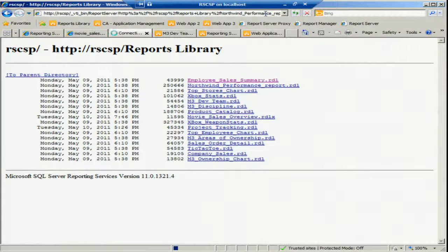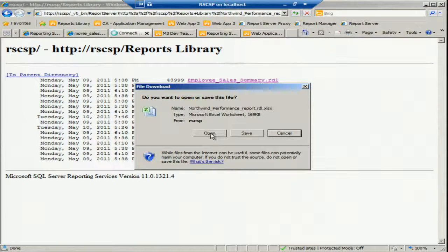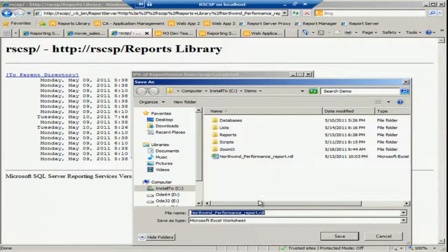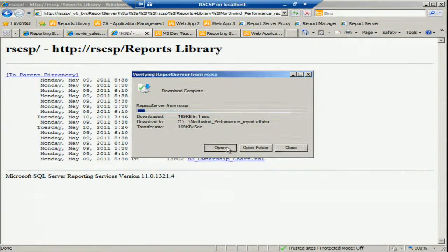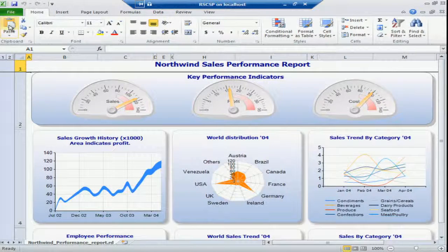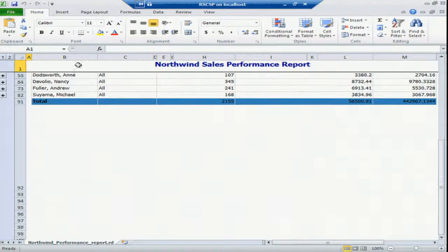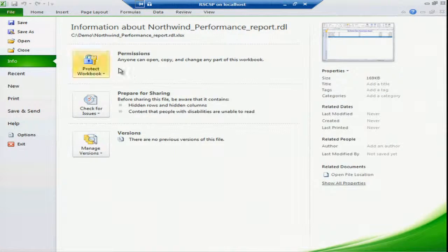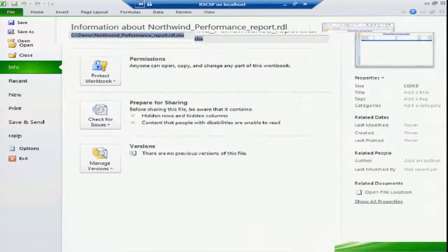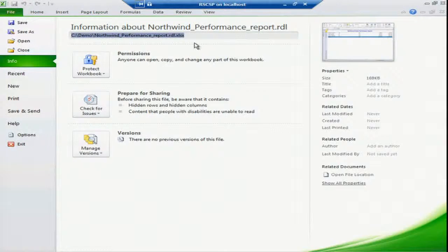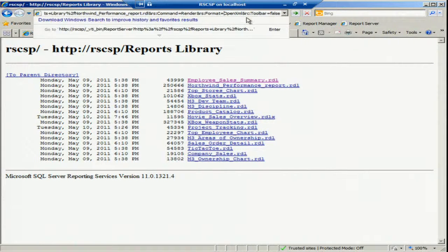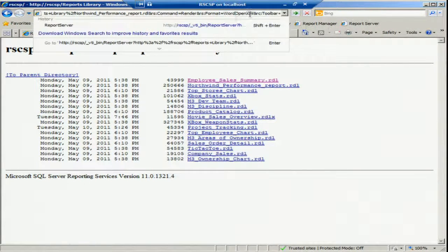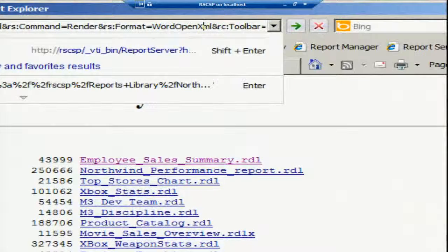The same command applies to Word. There you go. You can save it. And it is saving it in the new XLSX format, as you can see here. The Word renderer has the same concept, where instead of Excel, you would use Word. Okay?